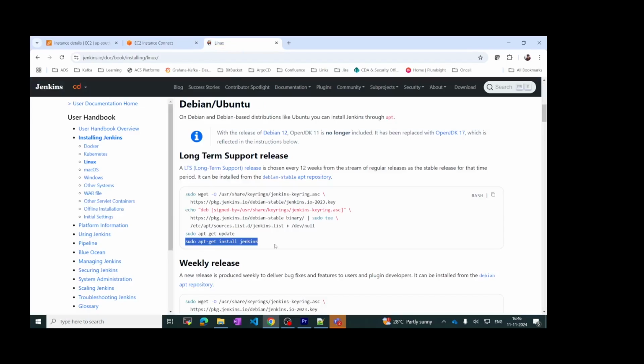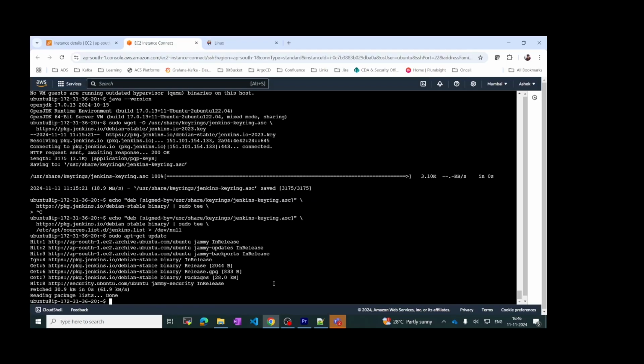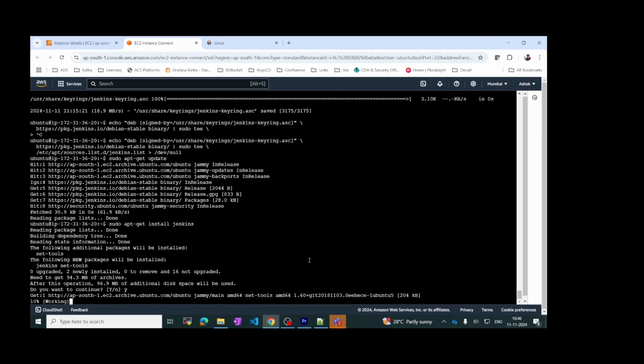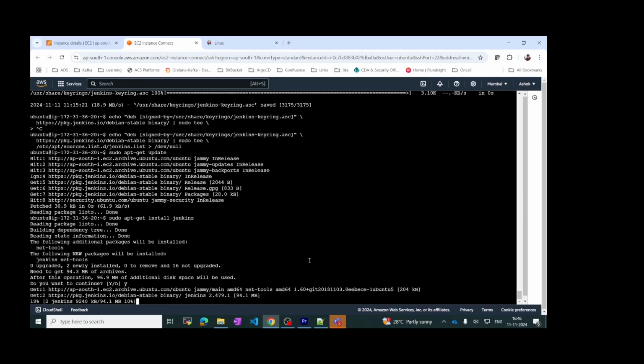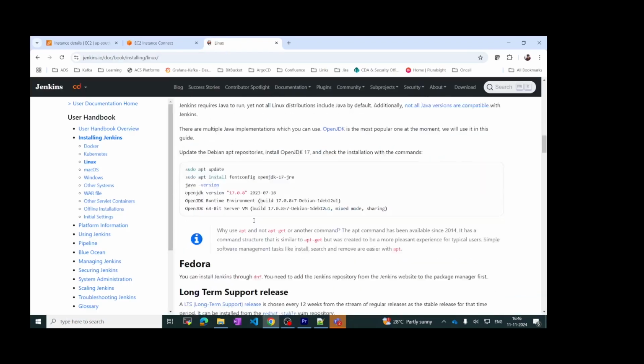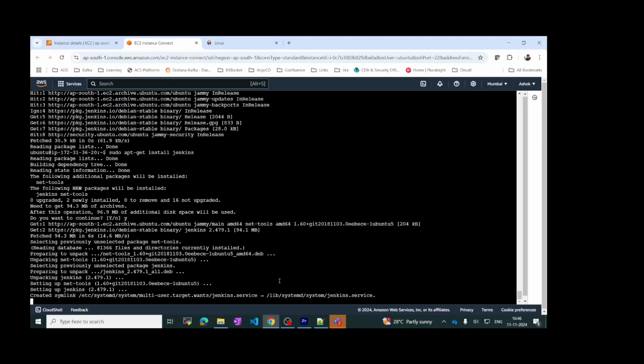Then you can copy this command, apt-get install jenkins, so it will install Jenkins. That's it. So Jenkins will be installed and it will be up and running soon.